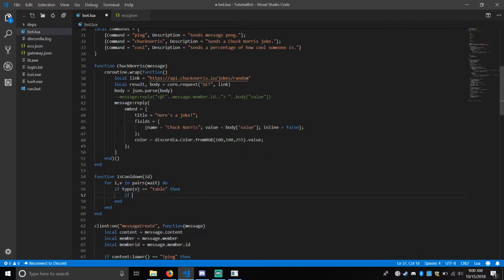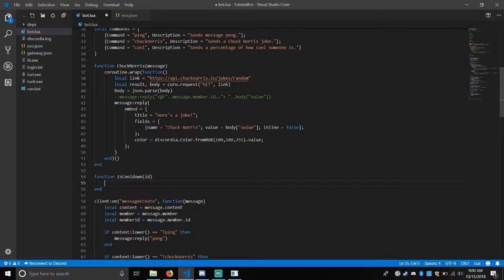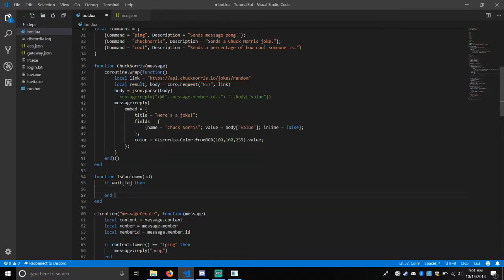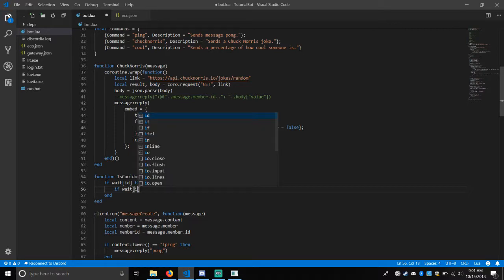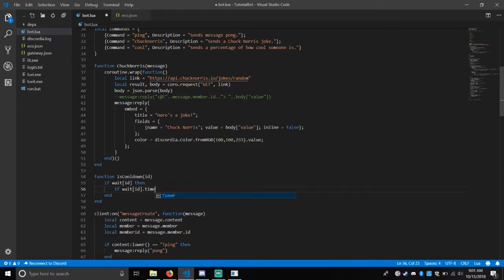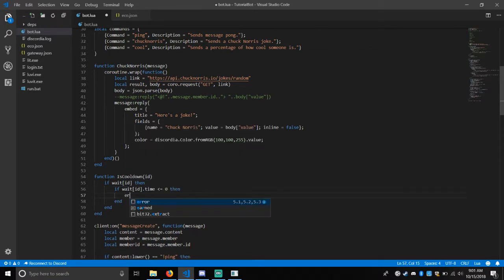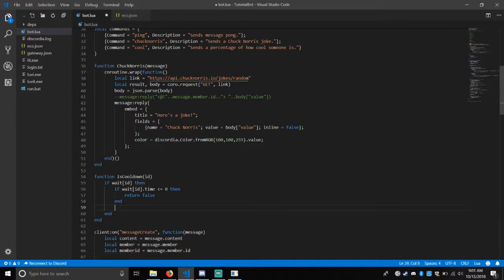if wait ID, then if wait ID dot time is 0, return false, otherwise return true.